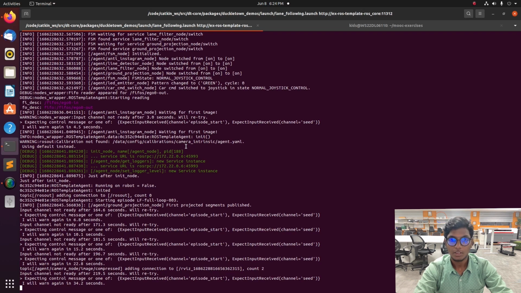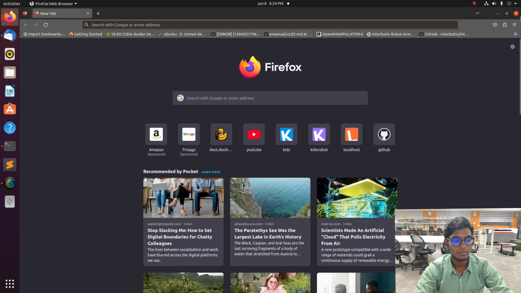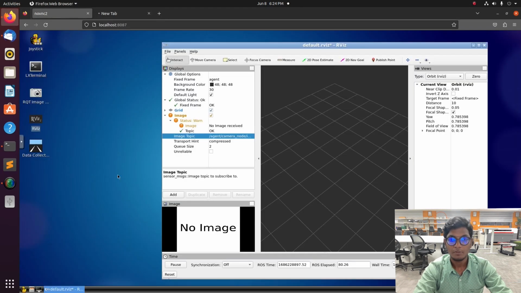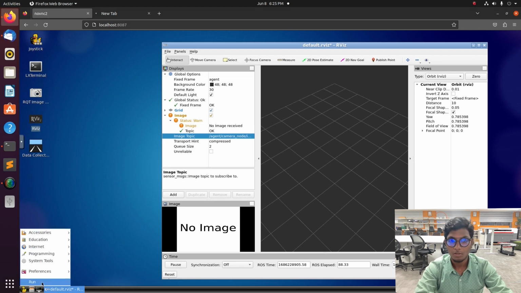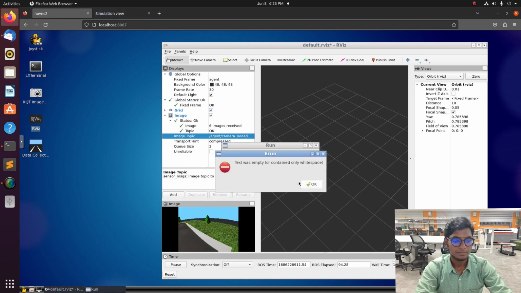I think it's a network issue. And okay, now the problem is solved. We need to wait for some seconds for the network issue to be solved. After that we can see the camera output in RViz. You see the camera output is now visualized in RViz.